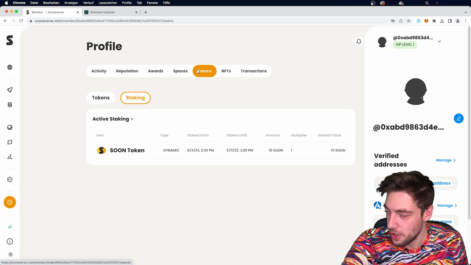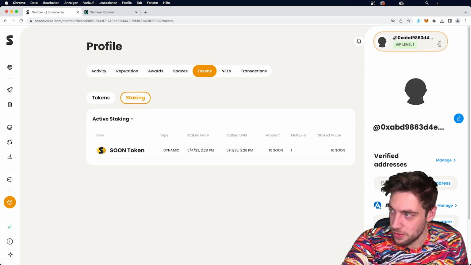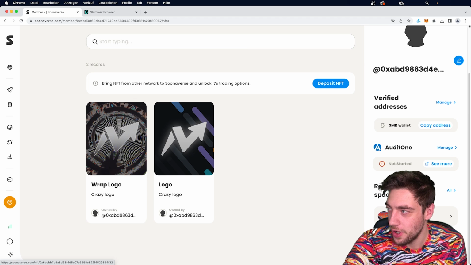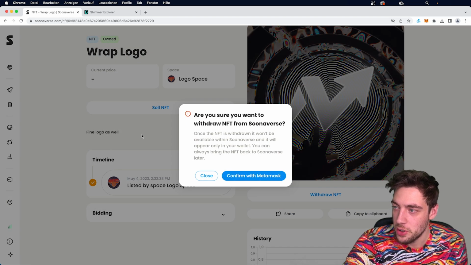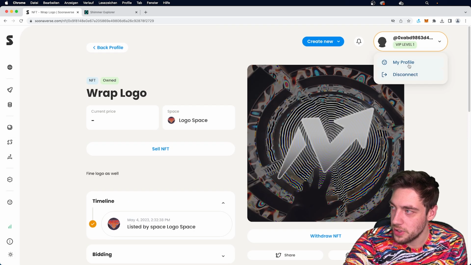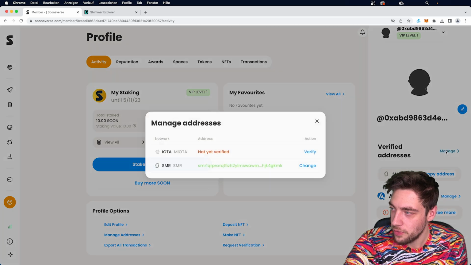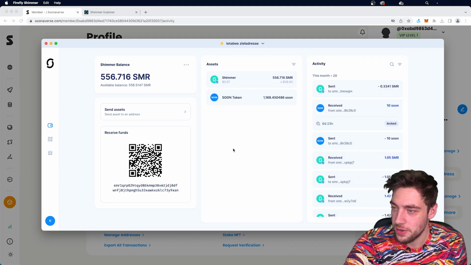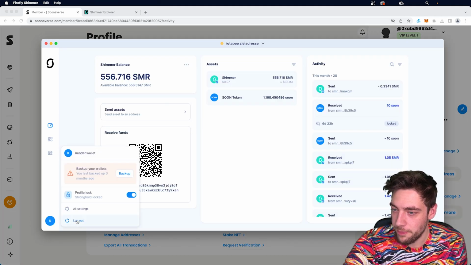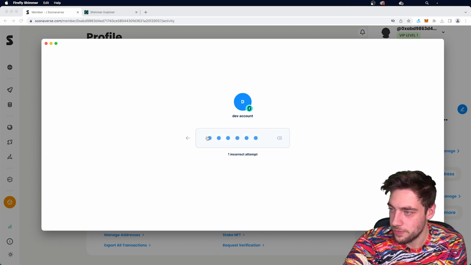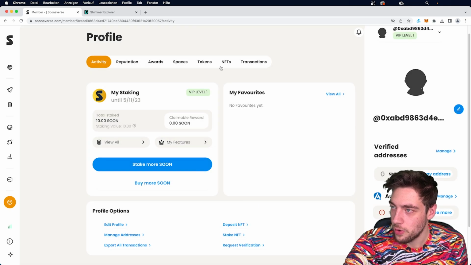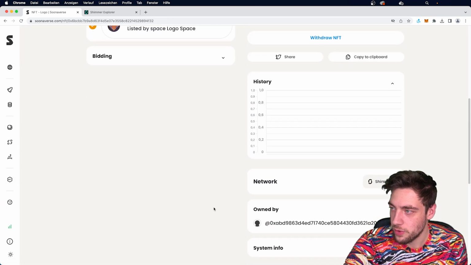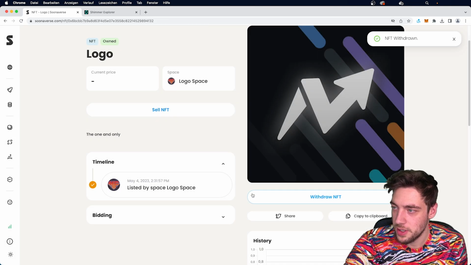that holds the collection. Now, and this makes sense because we haven't withdrawn the NFT. We just have the ownership. They're owned by this account, and now we're going to say withdraw account, confirm MetaMask. So when we hit that, it won't ask us for an address. It will simply withdraw those NFTs to our address, to this KMK address, which is not this account, but this account right here, right? So they will pop up here, right here. Let's see. We go to NFTs, we're going to withdraw that NFT, and that's it.